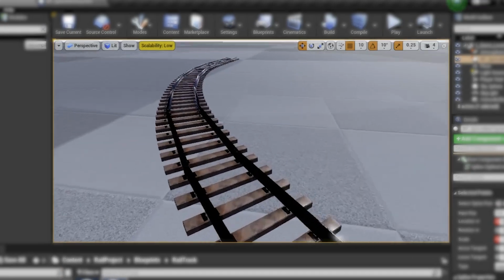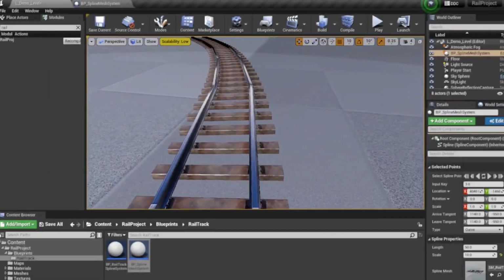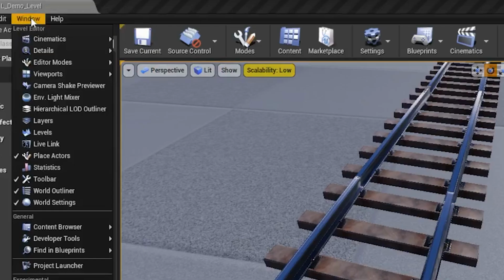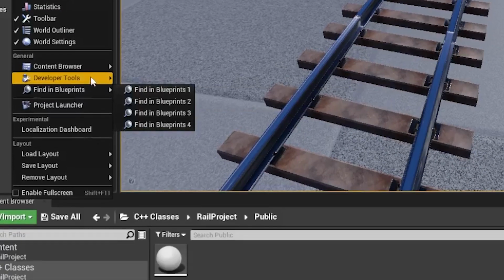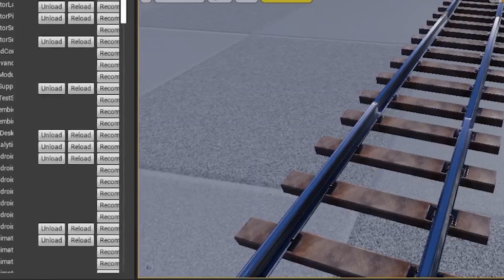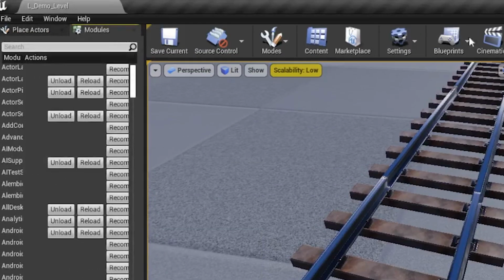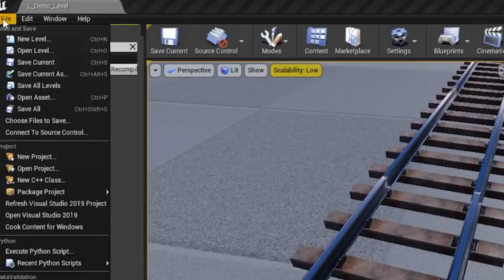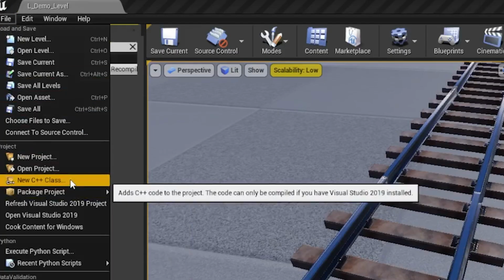Now hold on for a minute, because we're not just gonna straight up start scripting, right? We need a compile button. So you go to the window menu, you find developer tools, and there it is, the modules tab. Press on it, get it in your layout, and place it wherever you want. Now you want to search the project name in here. We are gonna compile the whole project as a module from here every time we make a change.